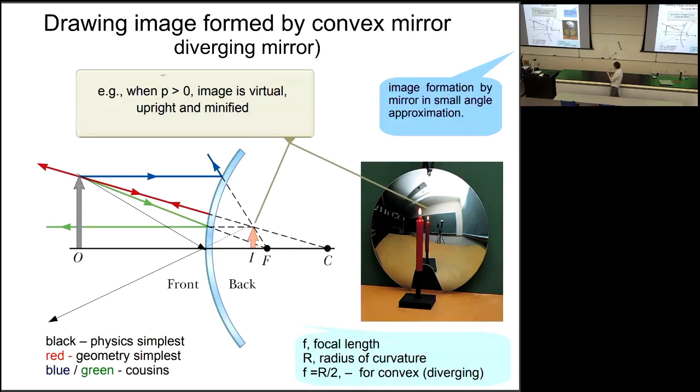Look, here's a picture of exactly this situation. The candle here is the object. The candle we see in the surface of the mirror, that's the image. This is a convex mirror, and we see that the image in this convex mirror is smaller, it's upright, and we can't tell it from a photograph, but if we were actually here, we would see it behind the surface of the mirror. So it has all of these features that we see in this sketch here.